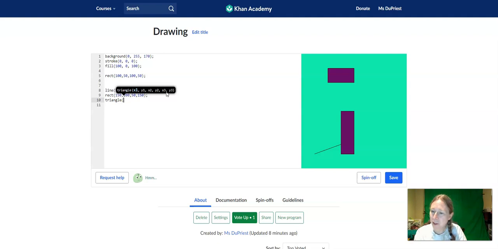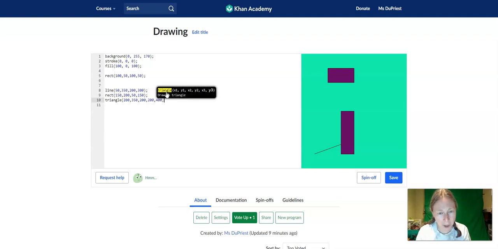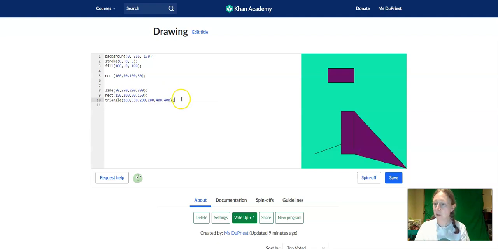So if we draw a triangle starting, let's say at 200, 350, and then we put another point at 200, 200, and then we put a third point at 400, 400, then it draws a triangle that connects those 3 points. 200, 350 is right there, 200, 200 is right there, and 400, 400 is down there.